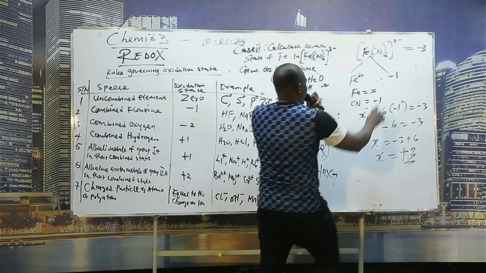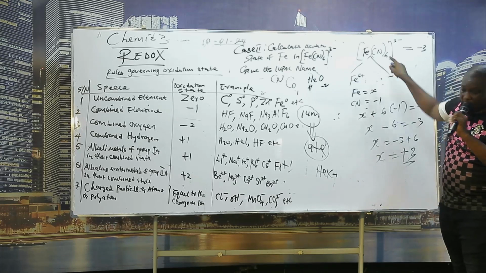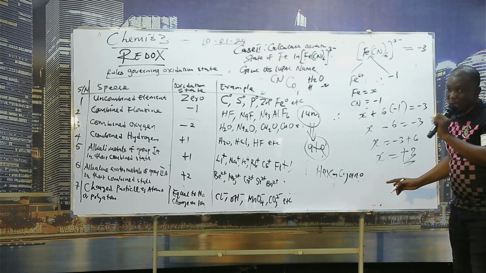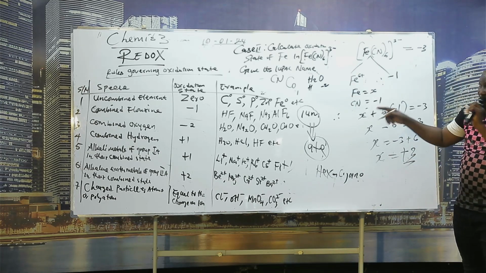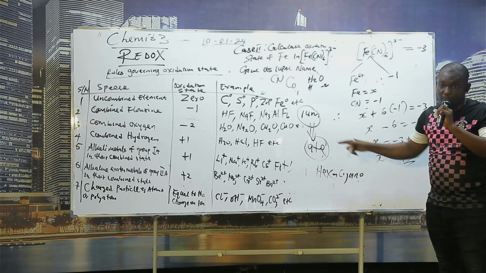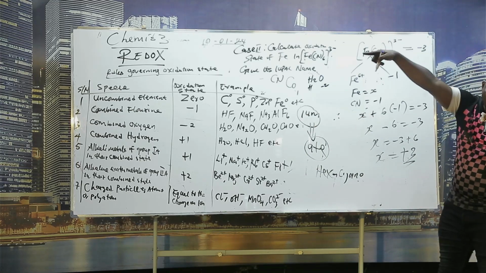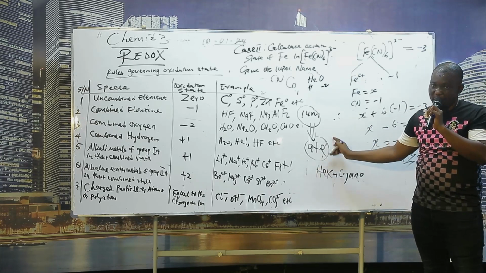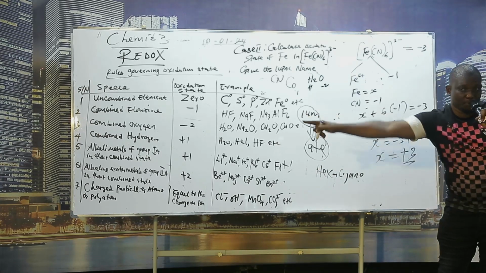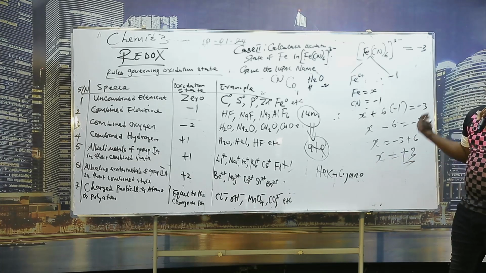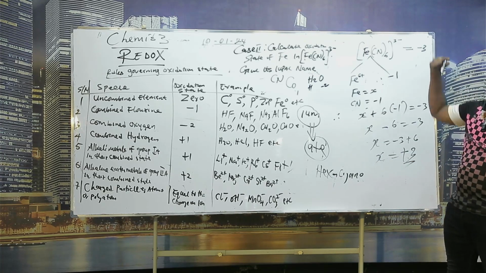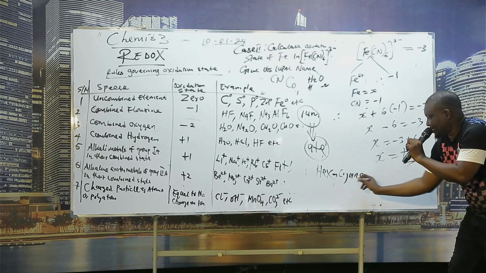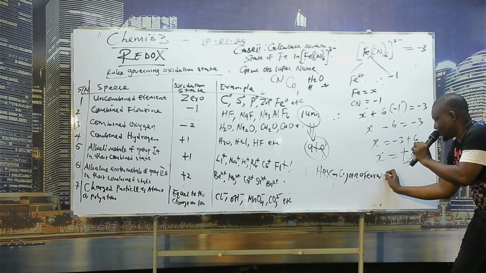Remember hexa. Now cyanide, we have 6. That's 6, which is hexa. Hexacyano. When you want to change to ATE, you must be replacing it from where? IUM. So you now have to search for the iron name that ends with what? IUM. Unfortunately, it is ferrium. So that is why the name of iron will now assume its Latin name, ferrium. But this time it is hexacyano what? Ferrate.